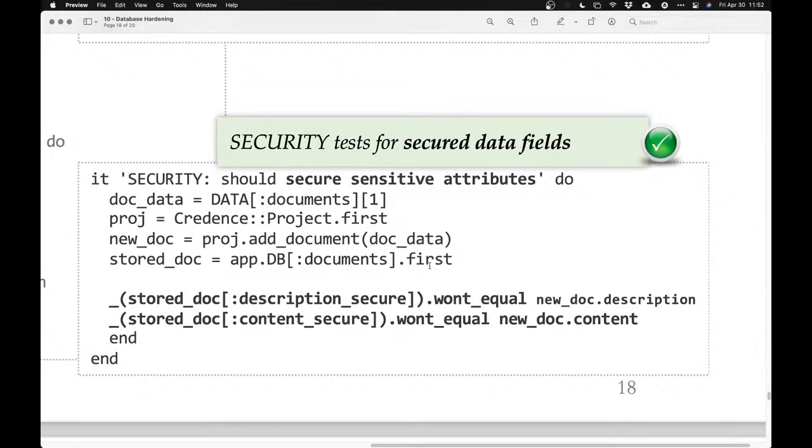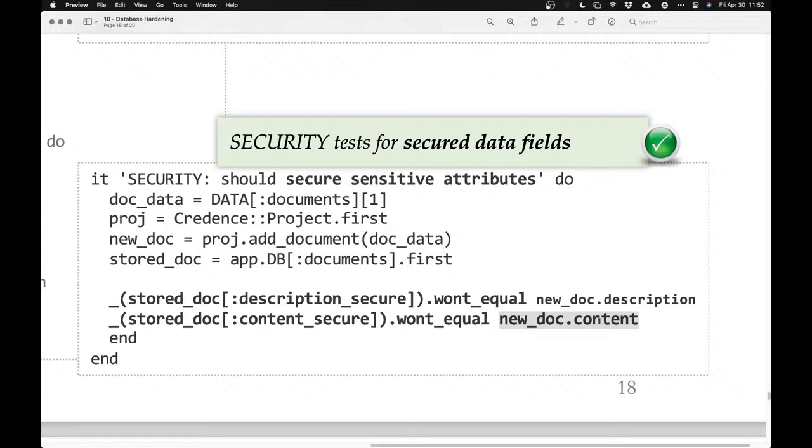Also, this is going to sound a little crazy. I actually do tests where I insert a document into my database. I look at the secure fields and I make sure they're not the same as the unencrypted fields, right? Just in case I screwed it up and I wasn't really encrypting it or something ridiculous, I do this little bit of sanity check.